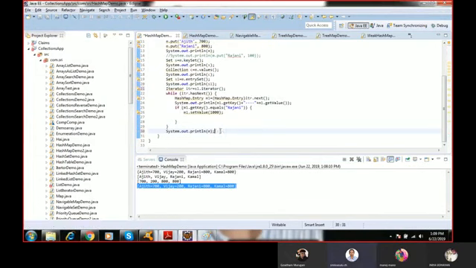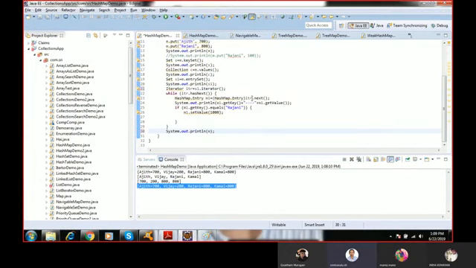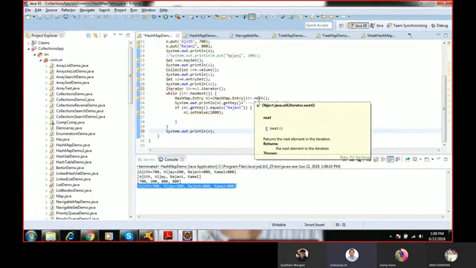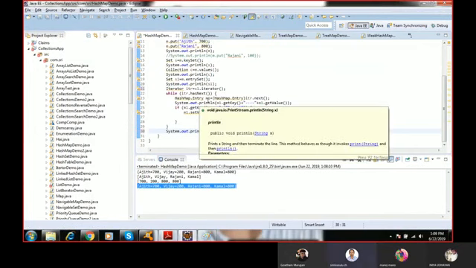The iterator has the hasNext method, which checks whether there is a next object or not. Then the next method will pick up the object and store it in M.